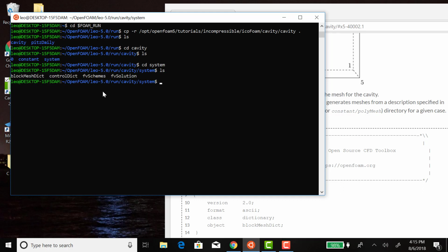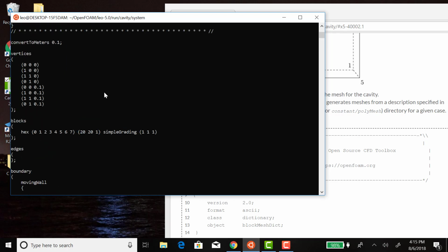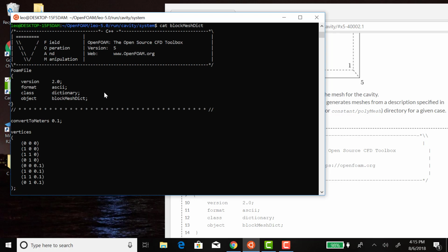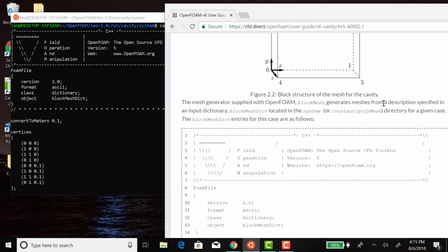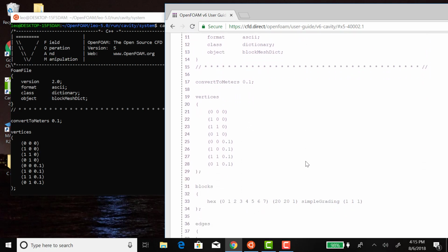I use cat, but you can also use more. Let's use cat blockMeshDict. It prints it all the way out, but you can just scroll up and look at it. So this is this file blockMeshDict, and this is it here also.